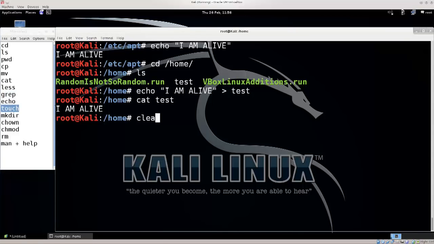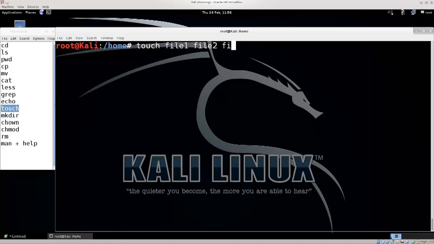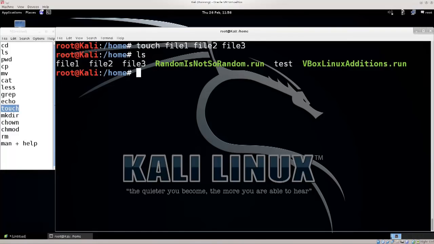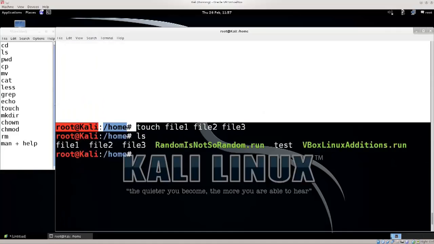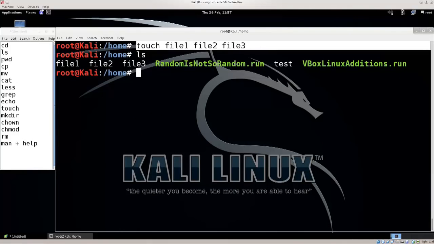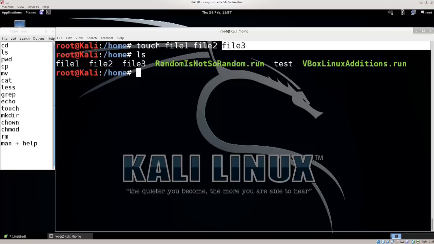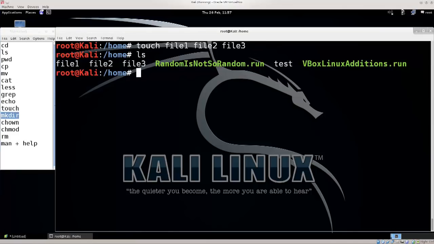We'll have touch. Touch is a quick way to create files. So for example, I can do touch, and I can say file 1, file 2, file 3. Press enter, ls, and you see it has immediately created 3 files. So touch is a very quick method. Oops, a bit over my head there. Anyway, touch is a very quick way of creating any amount of files that you wish, and you can specify folder paths. You can create this file in home, this one in var, this one in var log, and so on and so forth.